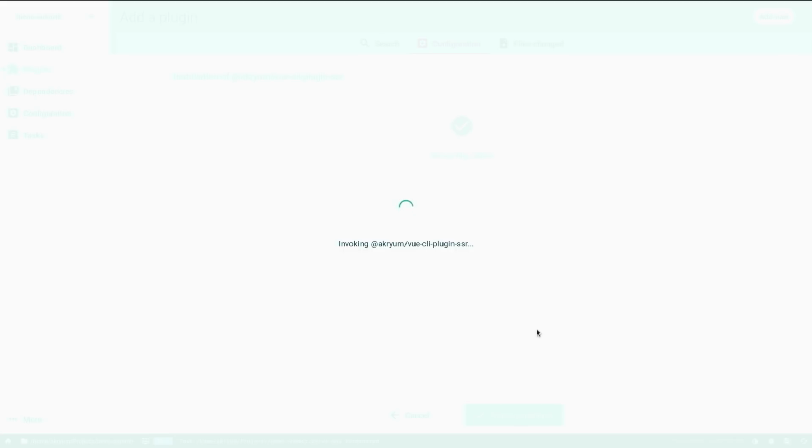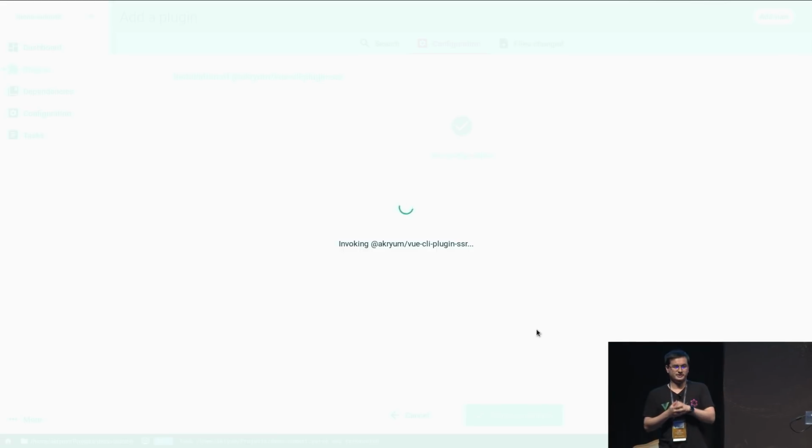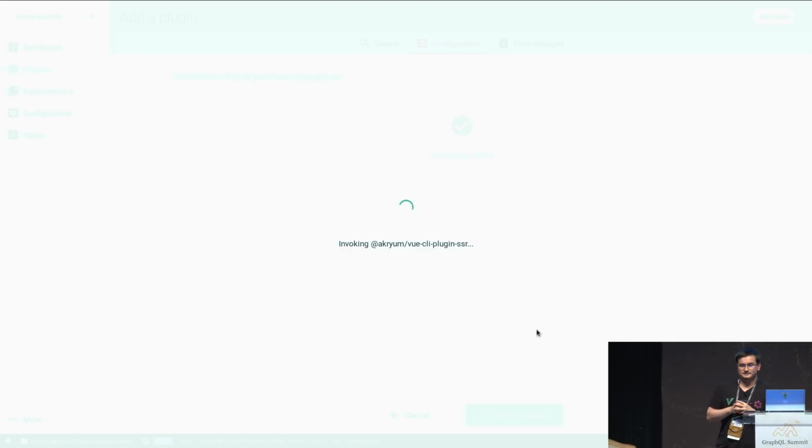And basically what this plugin is doing for you is converting all your application code to be isomorphic, which means it will be able to run both on the client and the server, and also, for example, to create a router for each request instead of having a global router. So all of these good practices and work you have to do to get SSR right is being done for you right here. So it should be done anytime.